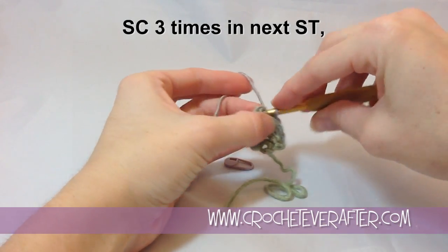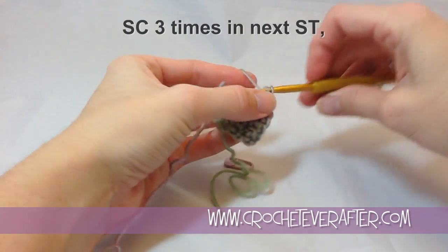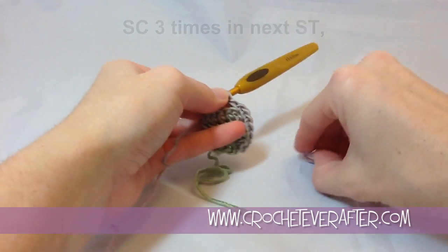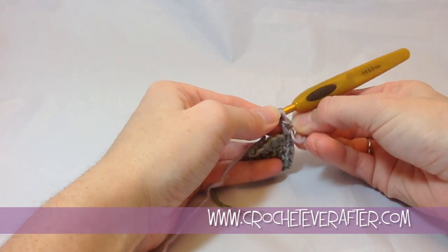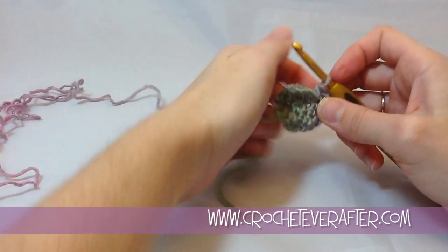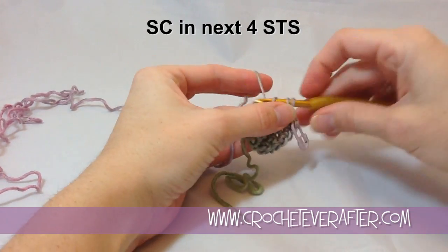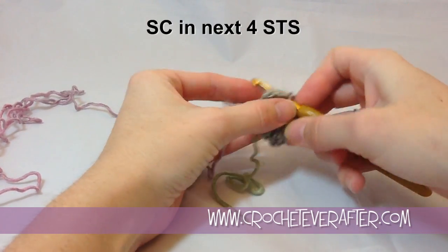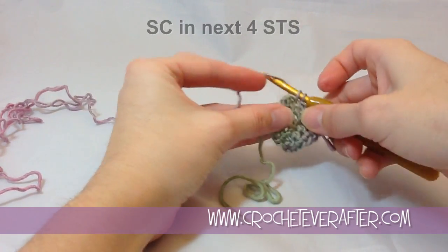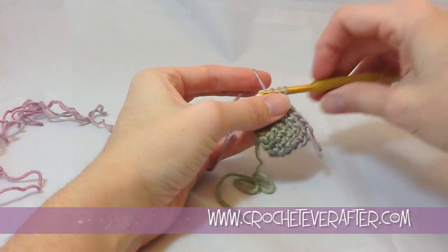And I'm going to go three times in the middle. One, two, and three. Then I'm going to clip it right in that middle stitch again. And you may not need it for the first few rows. If it's easy to see and easy to count, you might add your stitch marker later on in the project, if you get up to maybe 20 or so stitches in each row, or each side.